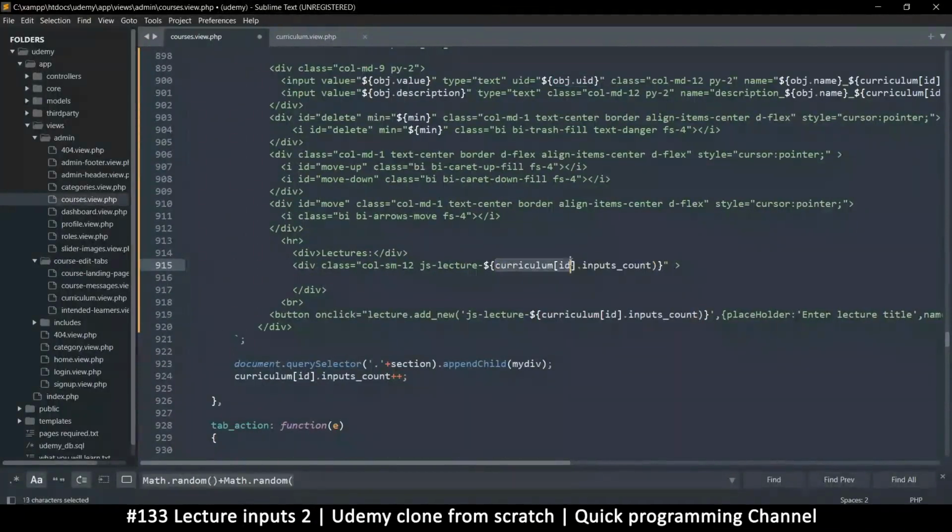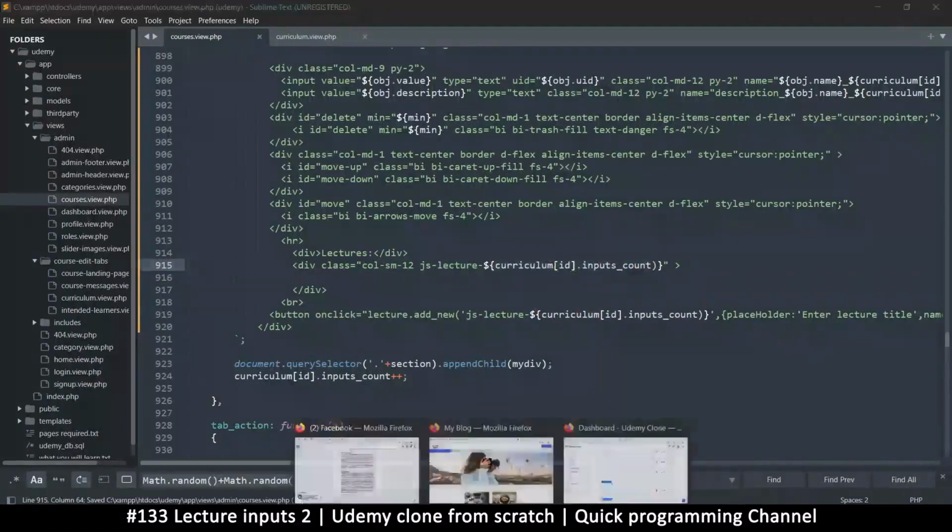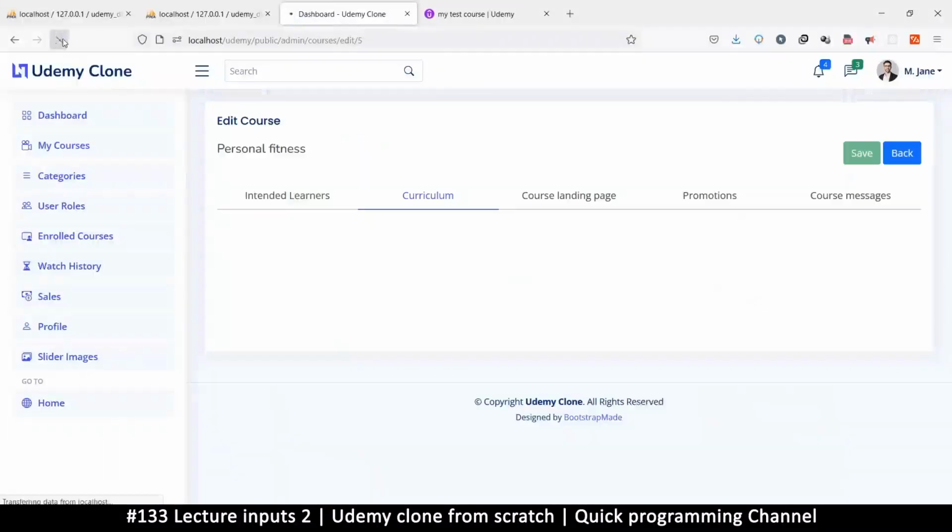Okay, so whatever ID we put here will be unique, and we're repeating this so that we tell it exactly where to find this object when adding a new thing. So this and this must be exactly the same. That's why we're doing that, so that it can find it. Let's try this and see if it works.